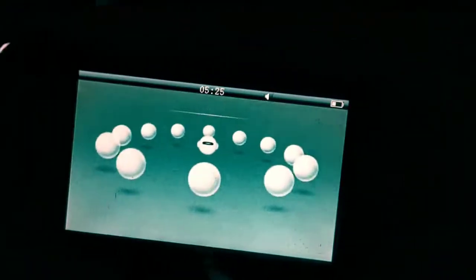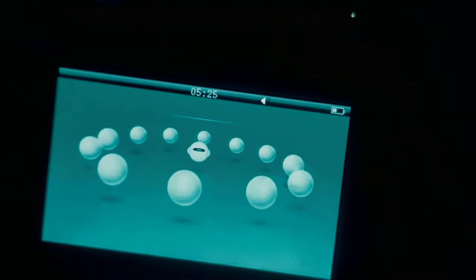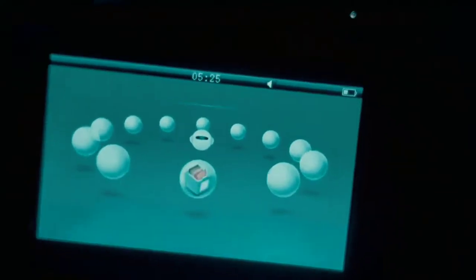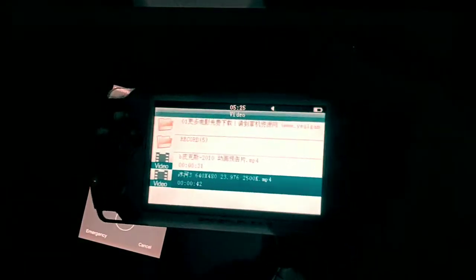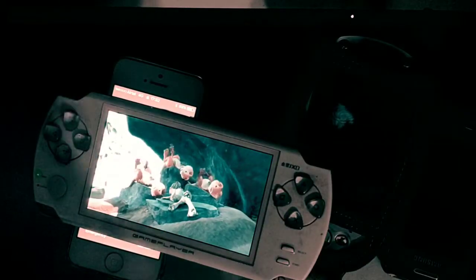We can also play videos and stuff on this thing. I'll just show you. Just a second. Yeah, videos. We can play. I've downloaded some trailers here, as you can see. We're gonna play some trailer. This thing is actually playing a trailer, as you can see. Yes, guys, this thing is playing a trailer in HD. Can you believe this thing is playing a trailer? I don't know which movie this is, but yeah, it's a trailer.